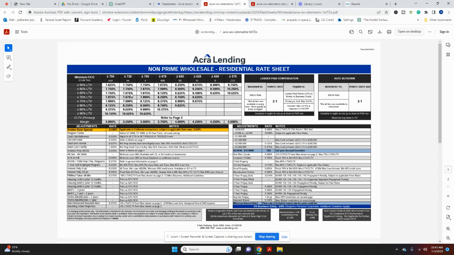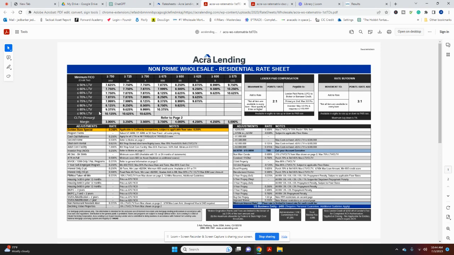It says LTV. Now on the DSCR loan, you can't go over 80%, so we won't jump into this 90% one, but let's look at this 80% LTV. It says with a 750 credit score at 80%, your starting rate is 8.125%, right? So if you look at that, you just draw that line there with the mouse cursor. And as you go down, your rate goes higher, a higher interest rate with lower credit, right?